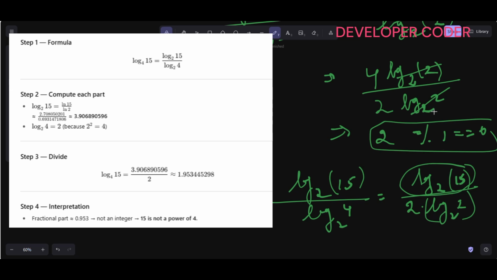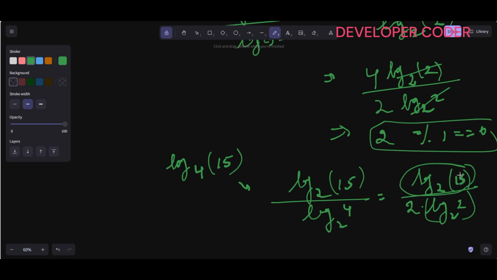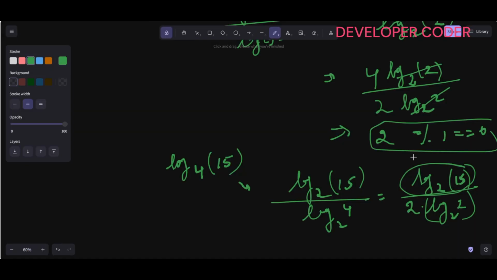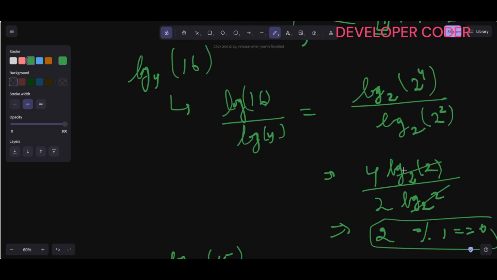You are not going to be able to cancel out log 2 like this, right? So in this case you have to simply return false. Okay, so that's what I'm going to use. If I cancel out everything and get some result, and I'm doing the modulus with 1 and I get 0, then I'm going to simply return true in that case.